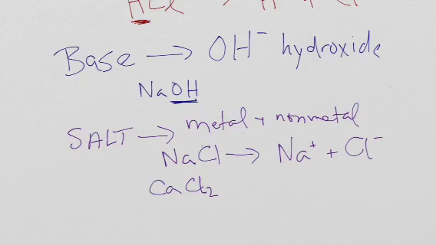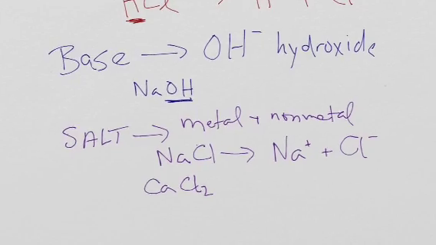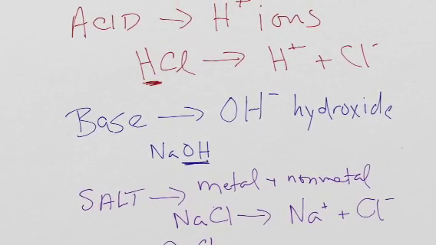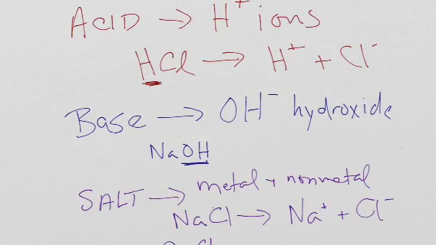It's in group 2. So these 3 different types of substances are what we are going to be talking about in terms of electrolytes when we go on into pH and when we go on into chapter 4, which is acid bases and the neutralization of each of these substances.